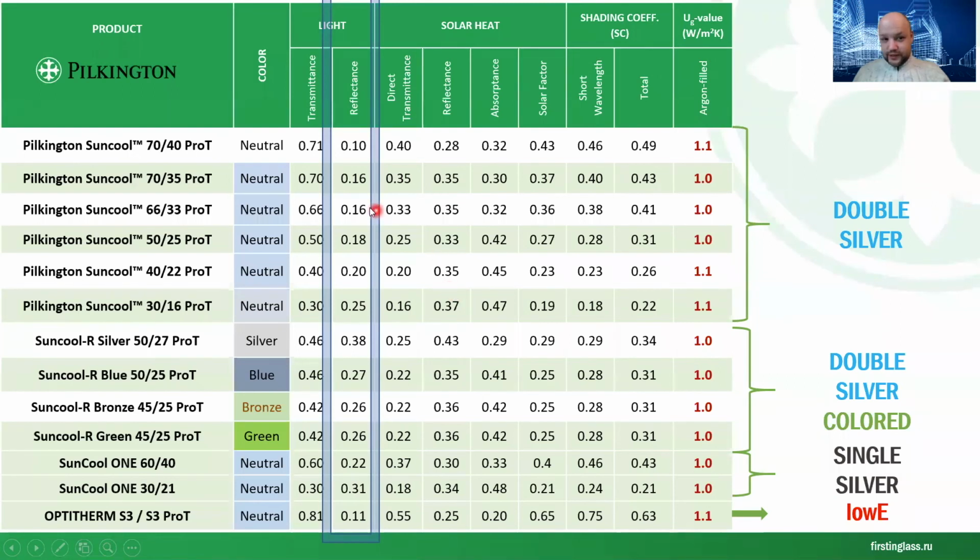So just a reminder, light transmission and light reflection on all of the Pilkington products. We have, again, from a very transparent and very non-reflective glass, where 10% reflection is almost half that of your normal float in an IG unit, up to a very silverish and extremely reflective one. So the options are yours to choose.